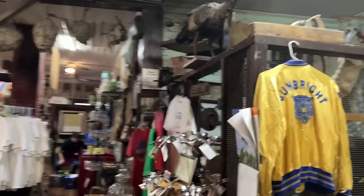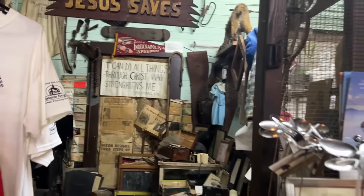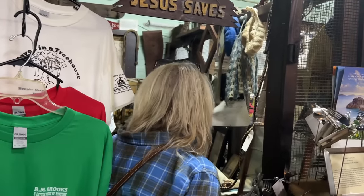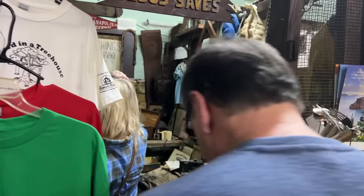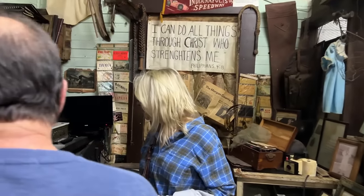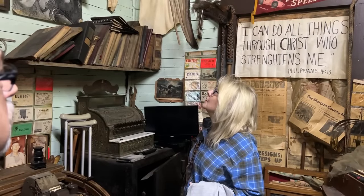Come here. Let me show you this right here a minute. I told Tiffany I wanted to show this in this video, and she don't care if you go back there. Just go back there and look at this. This is stuff that's originally been here. Wow. There's stuff that's been in this store for 100 years. This used to be an office for them. For the store? Yeah.